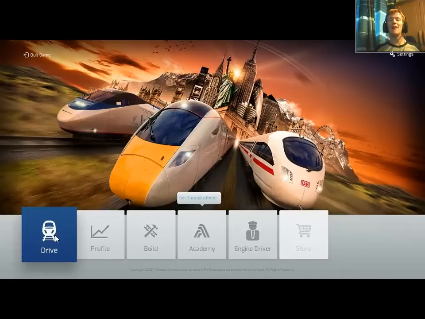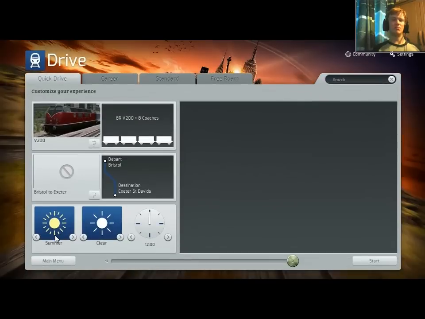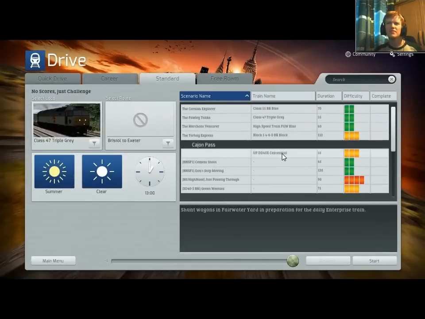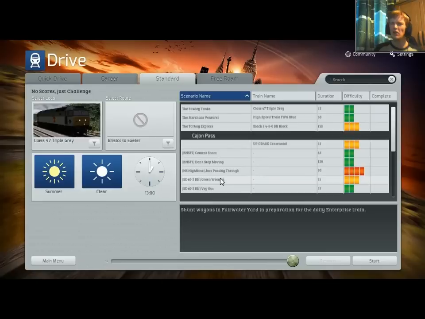We are back here to do some more train driving. I cannot wait to see what this game has to offer us next, still on the Cajon Pass, I do believe. Obviously this next one apparently won't be quite as hard as the last one, if I remember correctly. I think it's not going to be as difficult. Yeah, the difficulty is a bit lower. It's only three bars, so it's like medium, I guess.